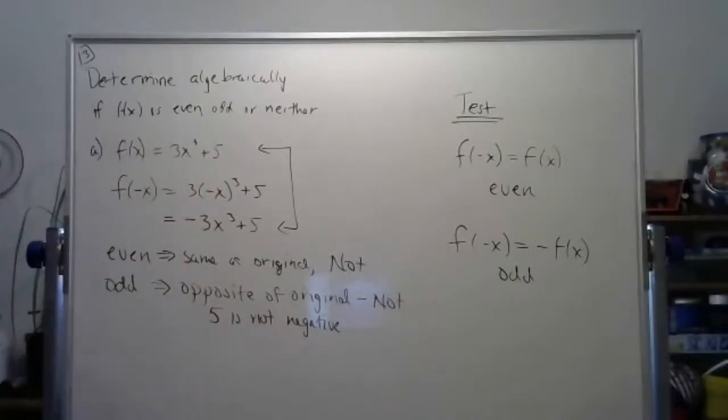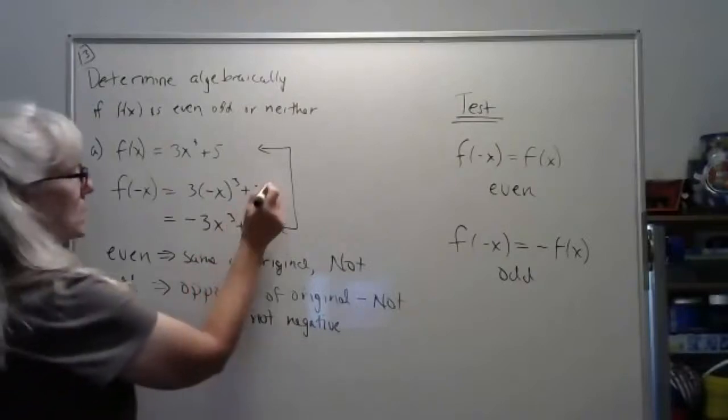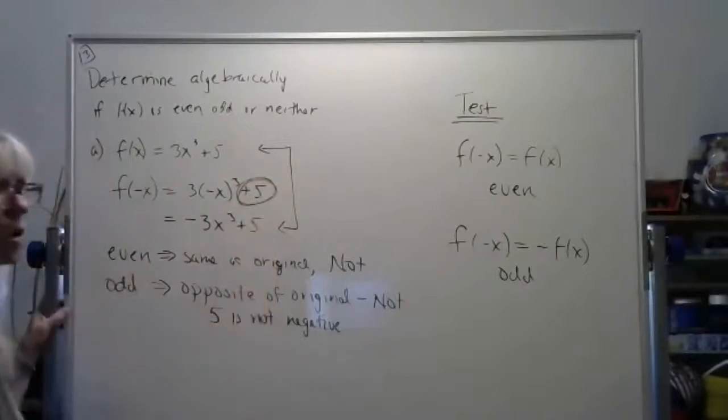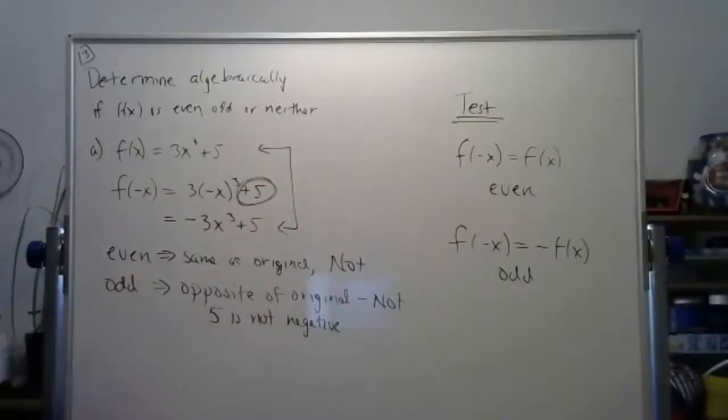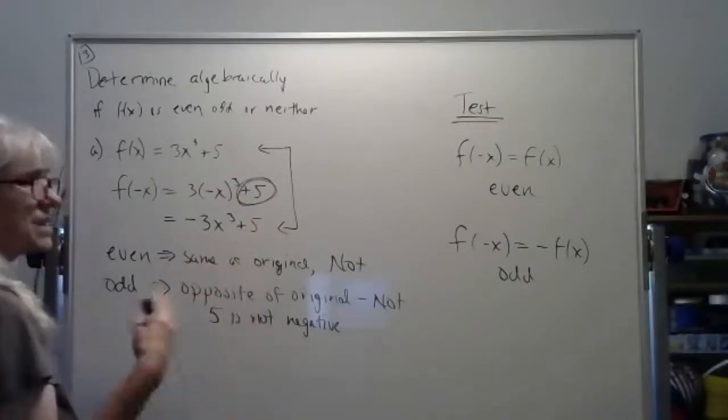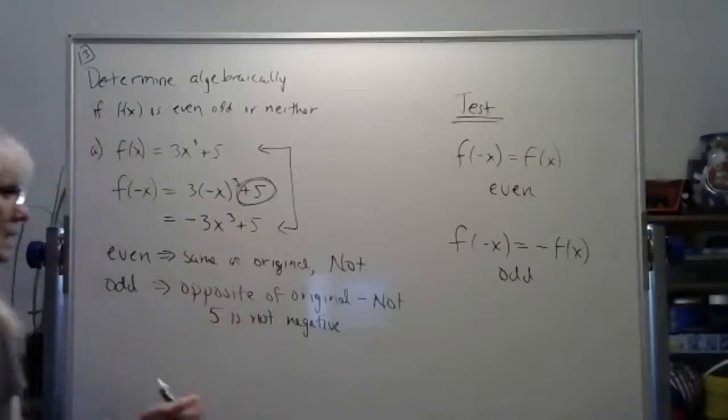I know we just said a few minutes ago that if the exponent is odd, it's an odd function. The problem is what this plus 5 is doing. We're going to see tomorrow that this plus 5 is shifting the graph, and that shift no longer folds across the origin. So because of the extra terms, I can't just look at exponents. So there's some sneaky stuff going on.